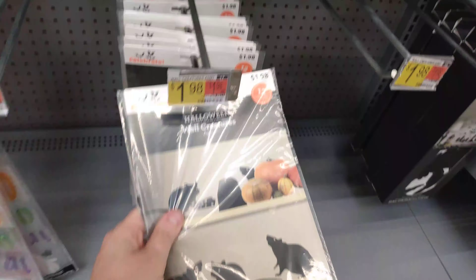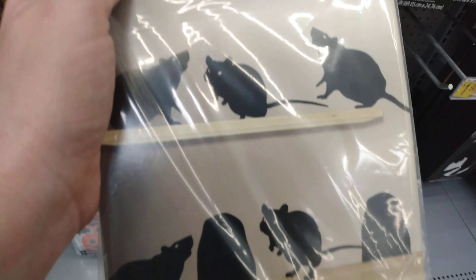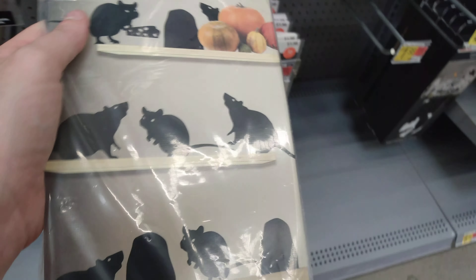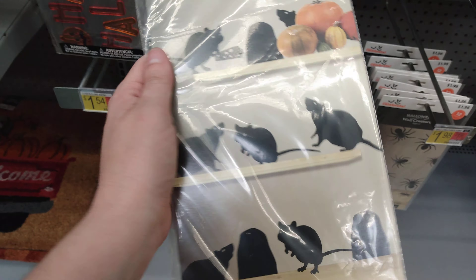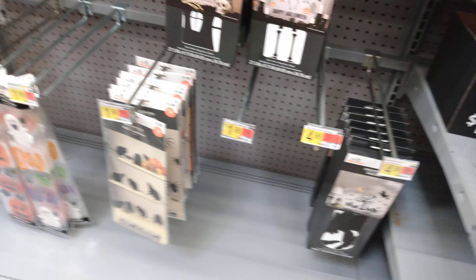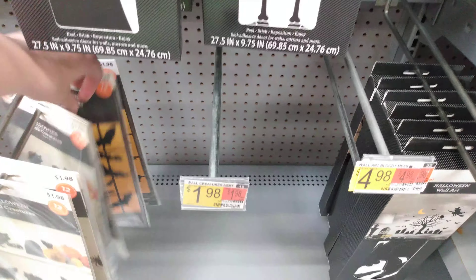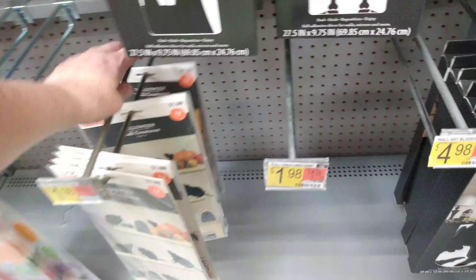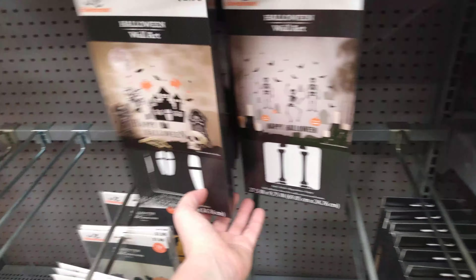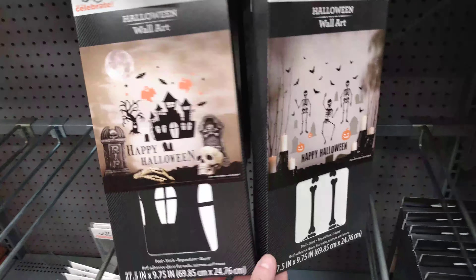We have these window wall creatures — they're little shadows of the mice trying to get inside and sneak all your cheese. This is so cool, like by your refrigerator. You just put this on there and pin it by your door and scare your friends — they'll be like 'you got rats in the dark.' And they have spiders too, and bats — you can put bats on your window. Those are $1.98. And for $2.98 we have these two right here that say 'Happy Halloween' wall arts.